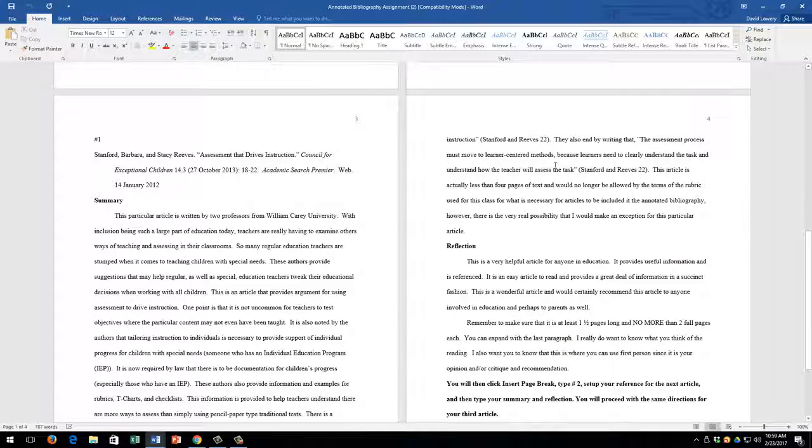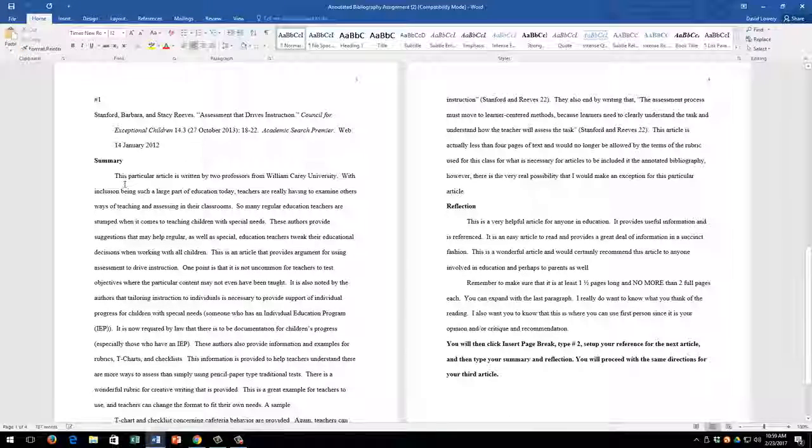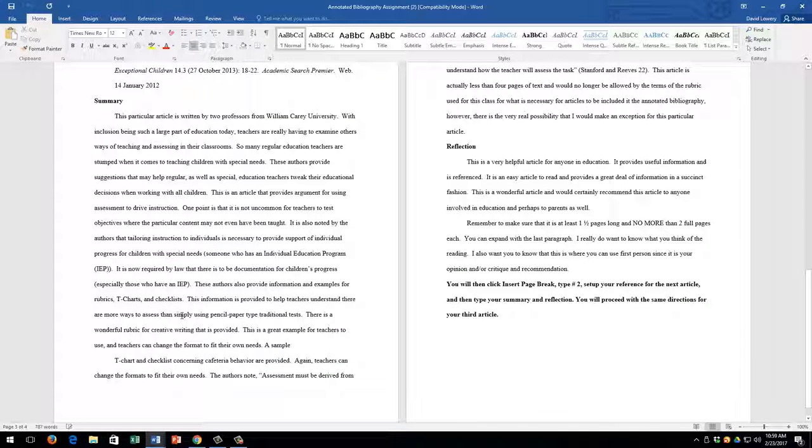And here, once you go to the 3rd page, you're going to see that you start at the top with the bibliography using hanging indent, so that if you go over into a 2nd or 3rd line, you're going to indent, and I want you to give headers to each one of the sections. In the first section, you'll summarize, and here's a brief little summary, and that's basically just a summary of the article that you've read.